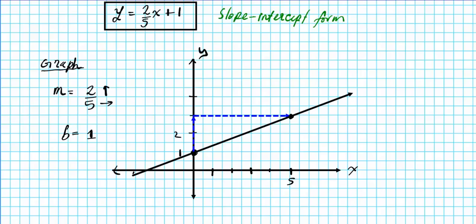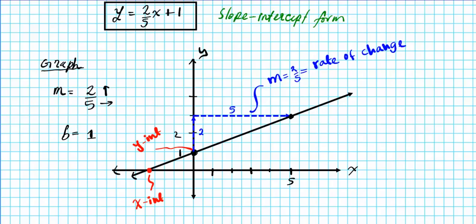All right, let's label the intercepts and rate of change. This point of intersection right here is your x-intercept where the graph cuts the x-axis. And then this point right here is your y-intercept as we expect. And then we had the rise of 2 and a run of 5. So the slope, 2 over 5, is our rate of change. Do not forget, rate of change of a line is basically the slope of the line, all right?